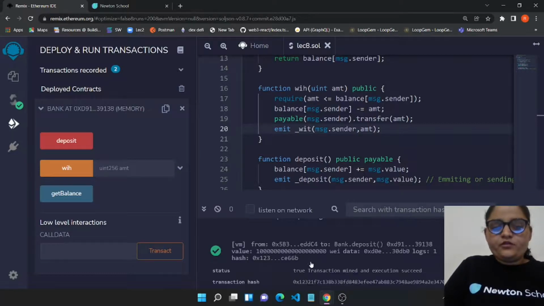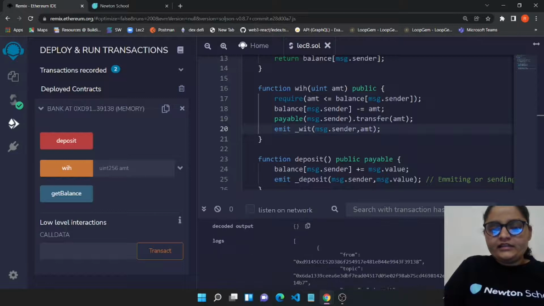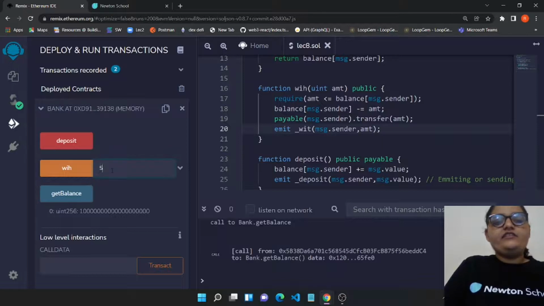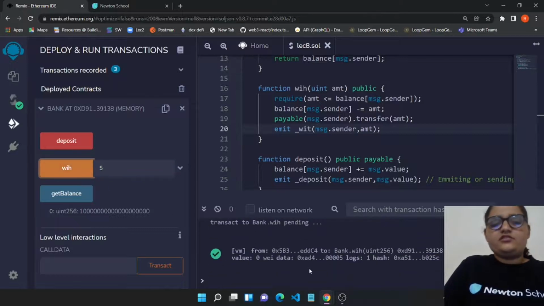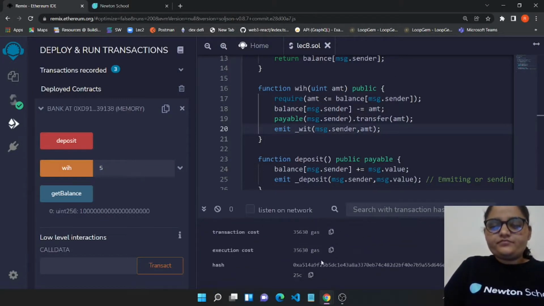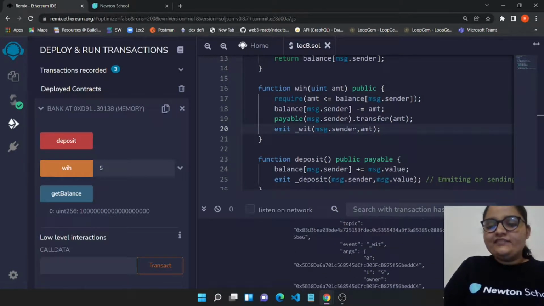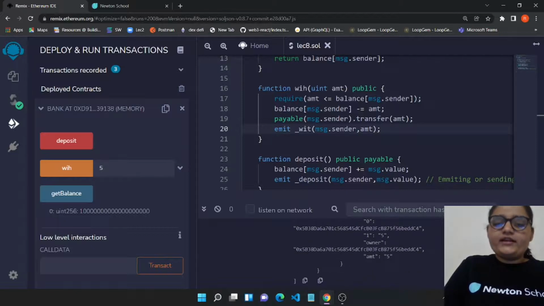So yeah, when you open the deposit, you will have an event emitted, which will be a deposit event. Now, same as before, I want 5 ethers to be withdrawn, so we can first check the balance, and then withdraw 5 ethers. Let's withdraw. Let's enlarge the transaction, and over here you can observe that this time our withdraw event was called with two arguments. The first one is the owner and the second one is the amount, like how many ethers this owner has withdrawn.